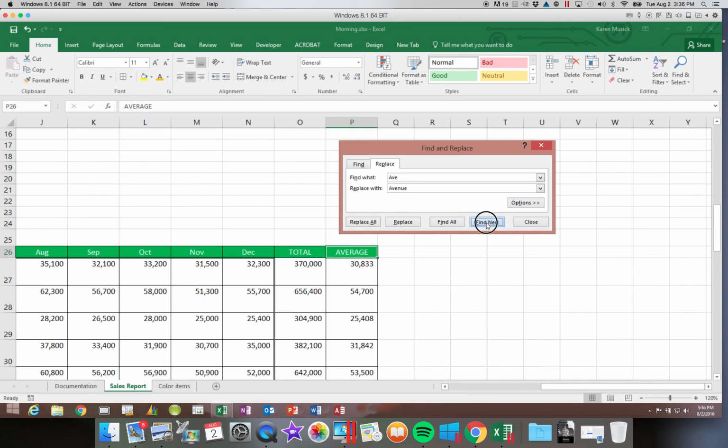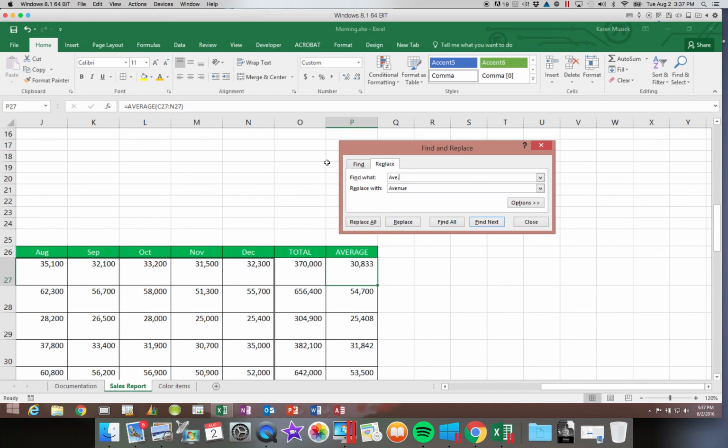So then I click Find Next, and look, it found AVE within the function of my formula. If I had clicked Replace All, these formulas would have said Avenue Range and then had the range, which would have, of course, given us error messages.